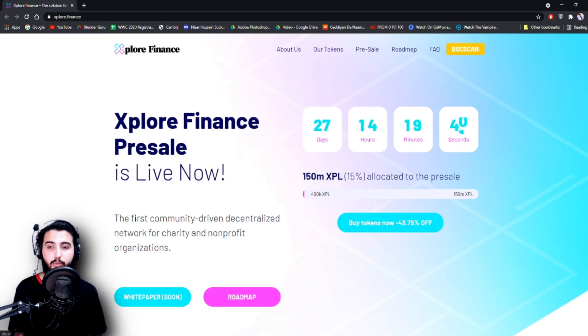Here we are at the Explore Finance website. In the start you can see — first of all, hats off to the interface. I really like this light theme because it really brings out the color of the text that's written. All the information is very prominent, which helps beginners and doesn't give that complex look that drives them away. The website and user interface is really nice.